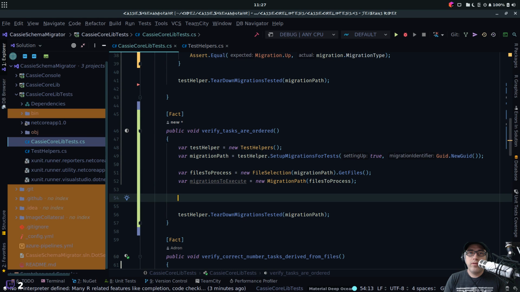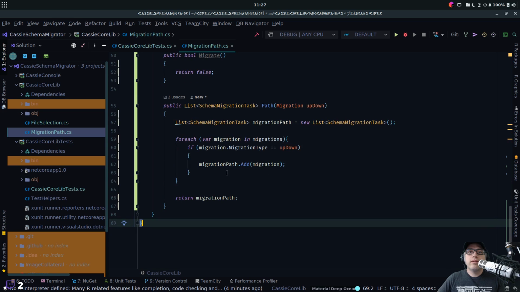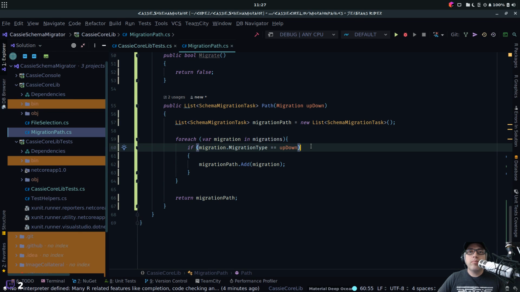So, do I need to do it for up and down? I think I might need to do that. So let's go look at the list creator thingy here. So migration path, it's adding it if it's up or down.